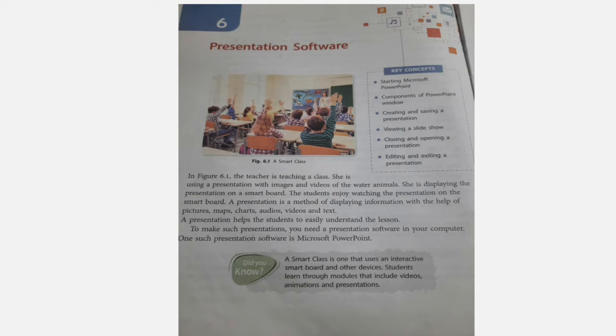Okay, so the teacher is teaching in a class and she is using a presentation with images and videos of water plants. Can you see the board? Behind the teacher, water animals are presented on the board. This is the presentation she is showing on the smart board, and the students enjoy watching it.